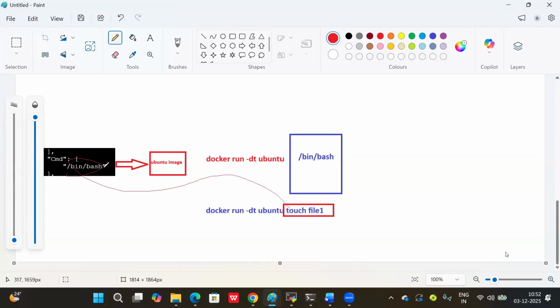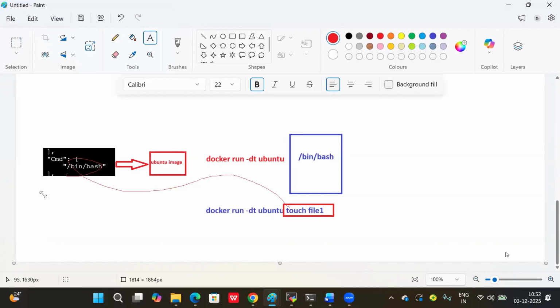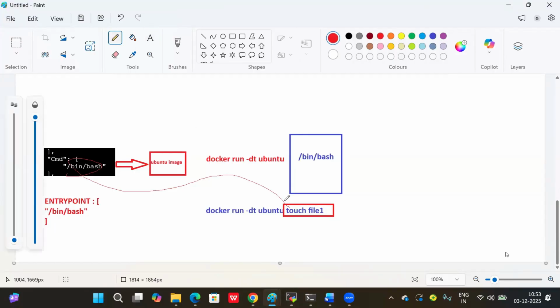But if whoever developed the Ubuntu image, the background team, used /bin/bash inside ENTRYPOINT, as I said, ENTRYPOINT can also be used in place of CMD, right? If they use ENTRYPOINT /bin/bash, it is not possible to pass an argument at the time of run.